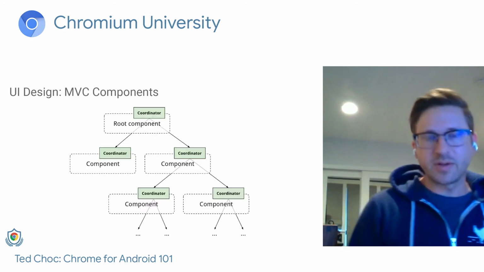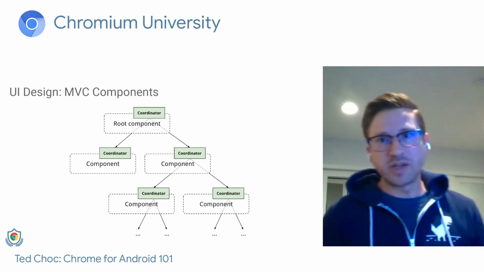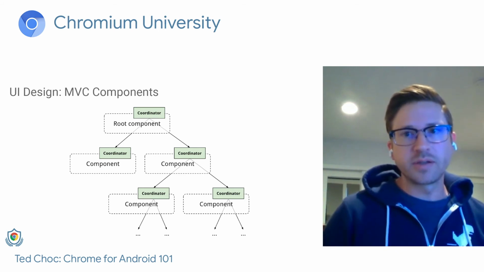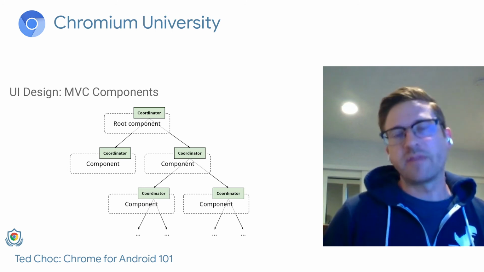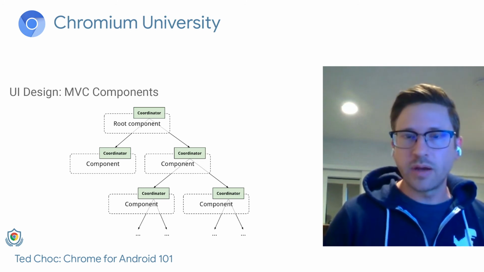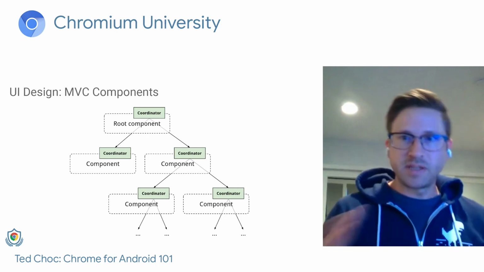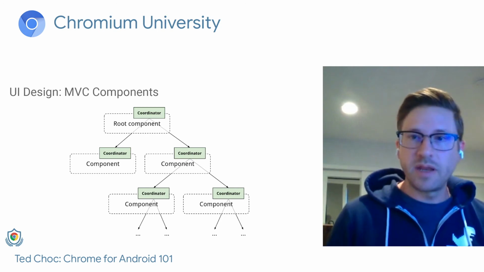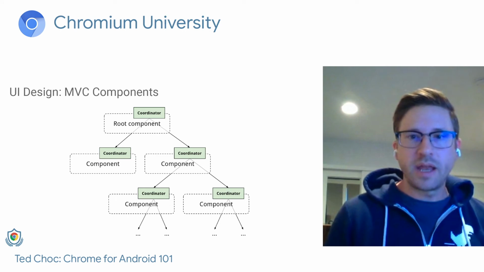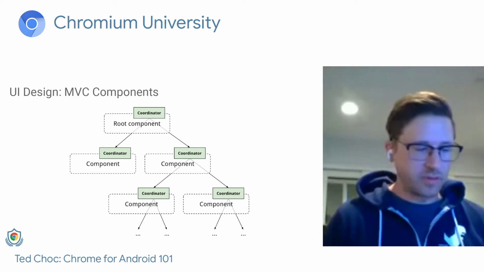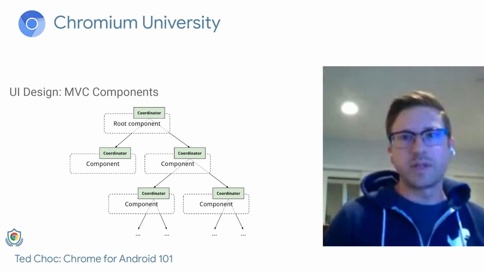And as you're thinking about it, when I mentioned the coordinators are your public API, it means that coordinators are the only things that should talk to other coordinators. You shouldn't have a mediator talking directly to another coordinator, and it should be that your coordinators form a tree. It sets up its dependencies, it knows how to connect them if needed. So: public API, pass in dependencies, be explicit. That's the way we do UI development at a high level. Please read the markdown file for more information.